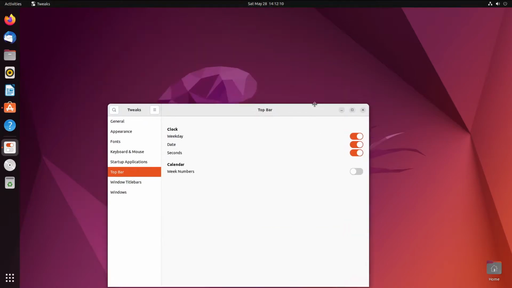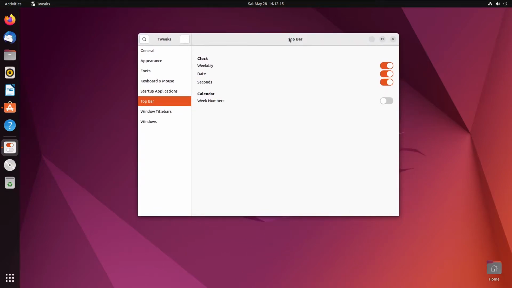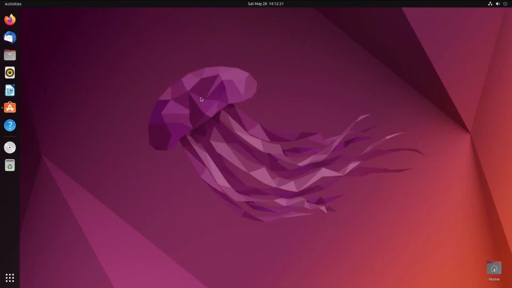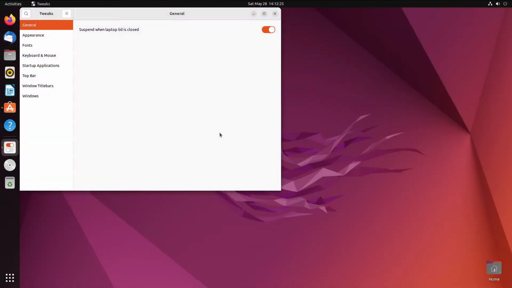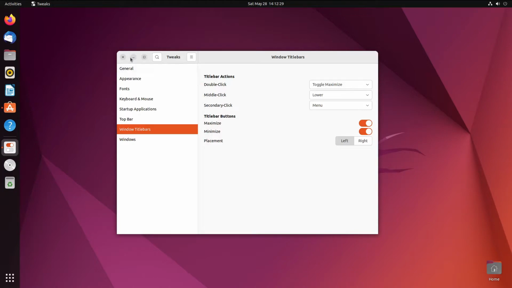So yeah, that's how I usually prefer to have my clock. And hold on, forgot some in Tweaks. And for window title bars, I want to throw these on this side of the thing because that's where I kind of prefer them.